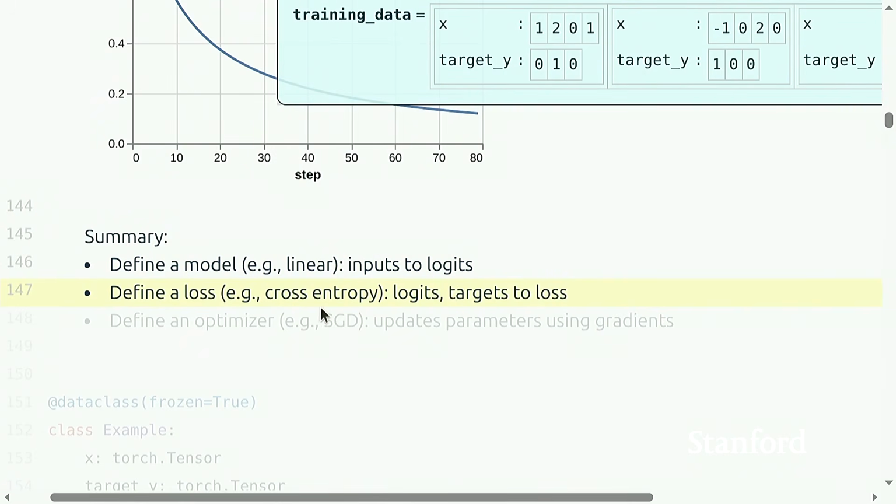You can use a loss, in this case the cross entropy loss, and that takes logits and the targets and maps them to a scalar loss. And then you can look at optimizers, which update the parameters using the gradients. So you have this menu of options, which essentially corresponds to the three questions that we start out with when we do machine learning. What is the design space of model predictors? What is the loss function? And what is the optimizer? And for each of these things, you can just choose your own adventure.